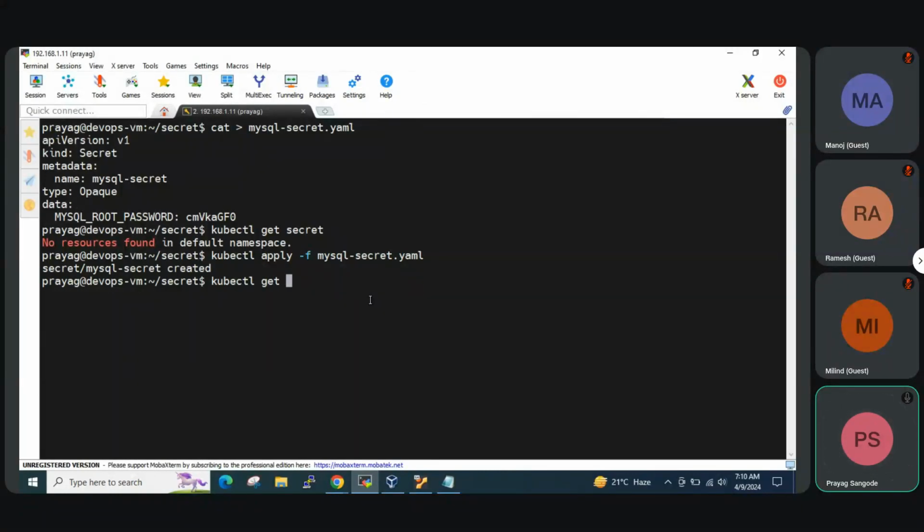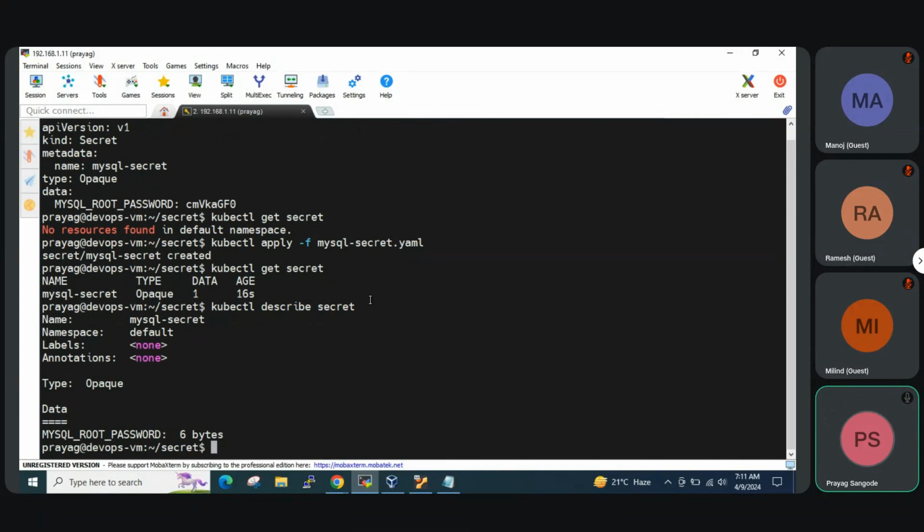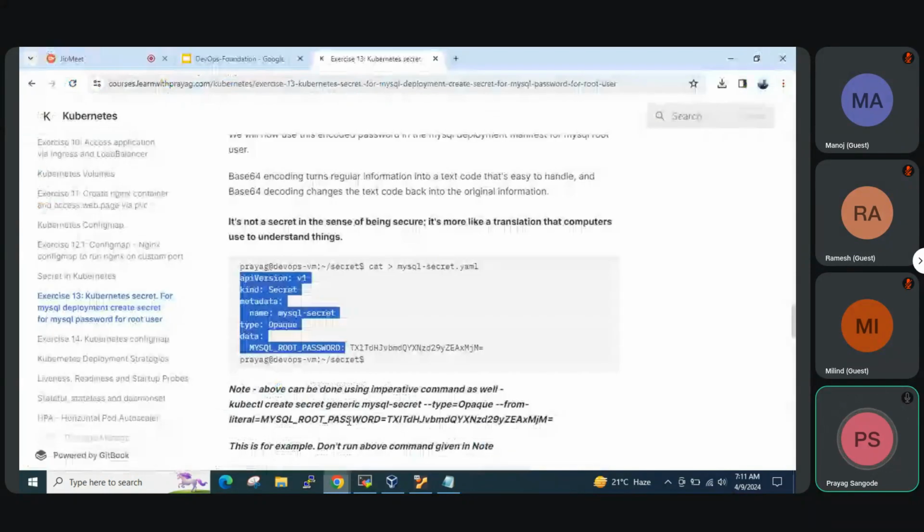Kubectl get secret. We can describe it. It is saying that some value is there, 6 bytes, but it is not giving the exact value.